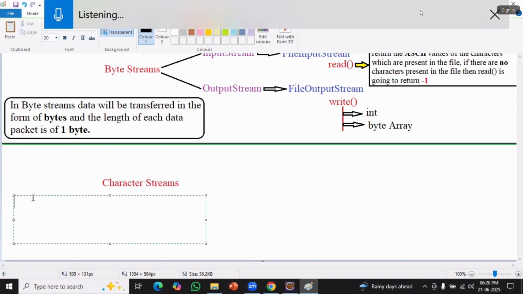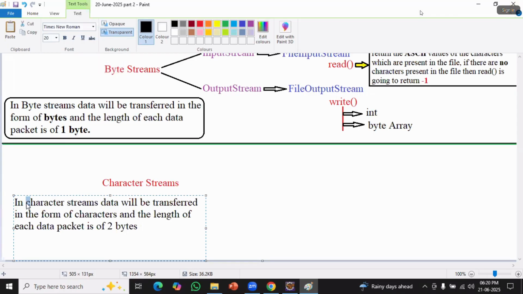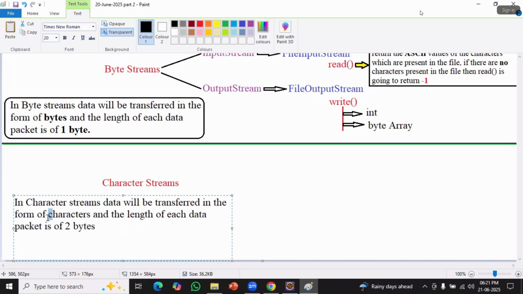In character streams, data will be transferred in the form of characters, and the length of each data packet is 2 bytes. Kindly please do remember this.